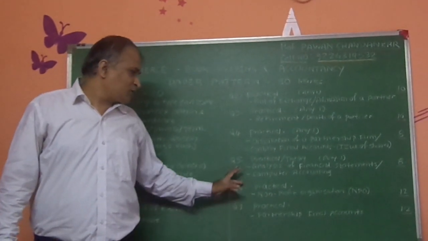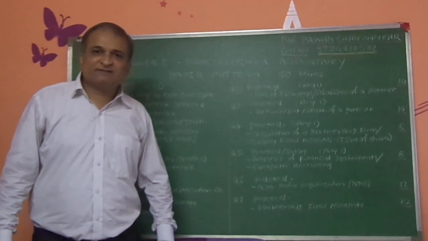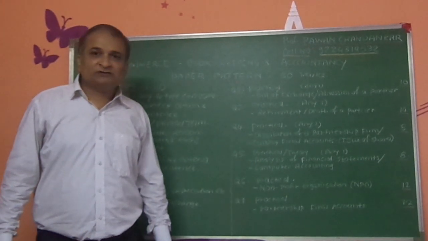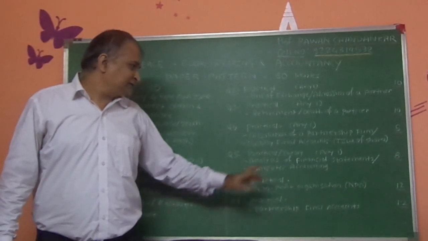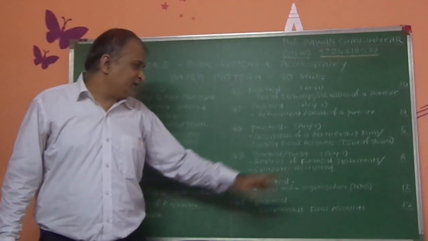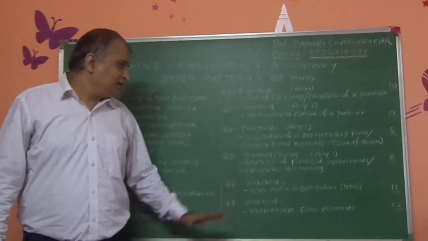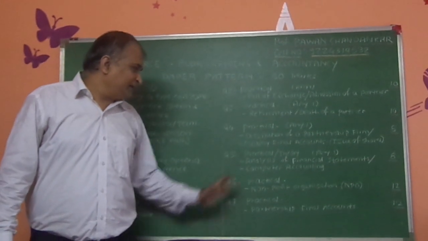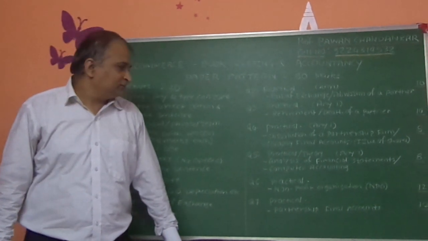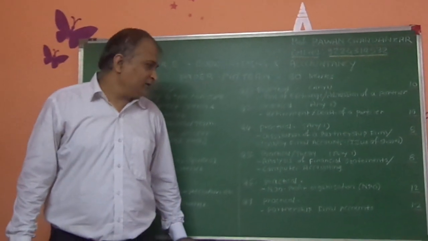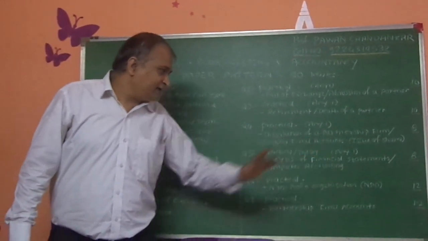The next question, question number 5, is practical cum theory. Here one question will be on the practical aspect and the second question can be on computer accounting. The first is analysis of financial statement and the second one is computer accounting. Here, you can attempt a practical question. I generally advise students to attempt a practical question instead of going for a theory one, as it is quite story-like in nature. This question carries 8 marks.